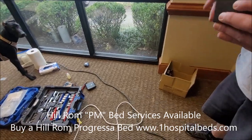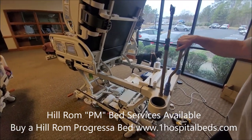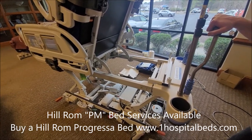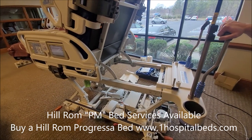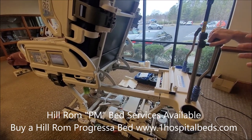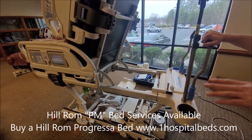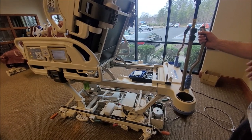But what happens when the batteries are going bad? What are some of the potential problems? With the batteries going dead in this particular bed, the batteries are your emergency backup. They provide a limited amount of mobility and a limited amount of things you can do with the bed. They're not going to be strong enough to power the entire bed for 8 or 10 or 12 hours. But in an emergency, if the power's out, if there's a hurricane or a tornado or a bad storm, the batteries will provide limited functionality to move the bed and articulate it a little, just in an emergency capacity. So you want to keep your batteries fresh and charged up. If you unplug the bed for an extended period of time, the batteries may discharge, so it's best to keep the bed plugged in. That way the batteries always stay charged.